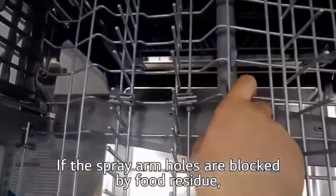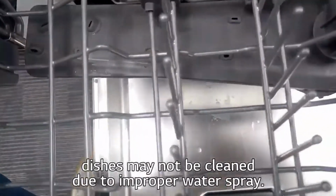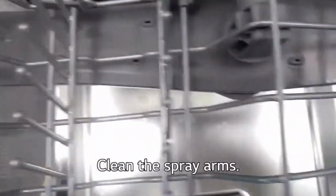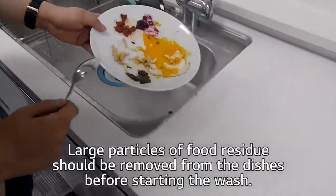If the spray arm holes are blocked by food residue, dishes may not be cleaned due to improper water spray. Clean the spray arms. Large particles of food residue should be removed prior to washing.